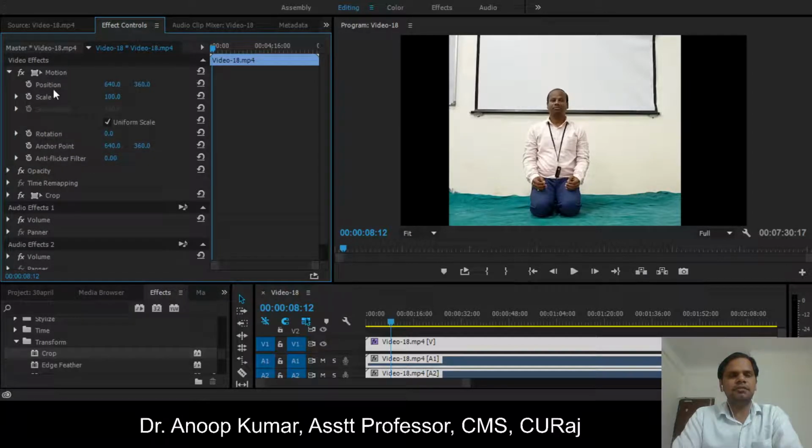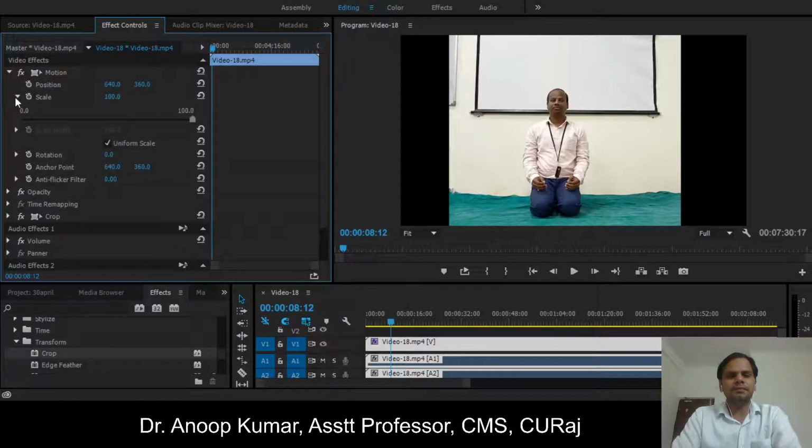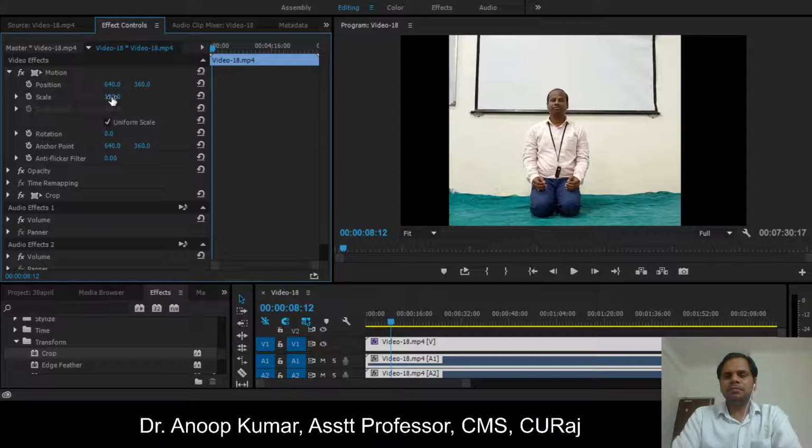In the motion, we have two things here: this is the position and this is the scale. Okay, so we have to change the position here. Because we have to use this particular space and this space also, we will change the scale, and then we will get a better result.